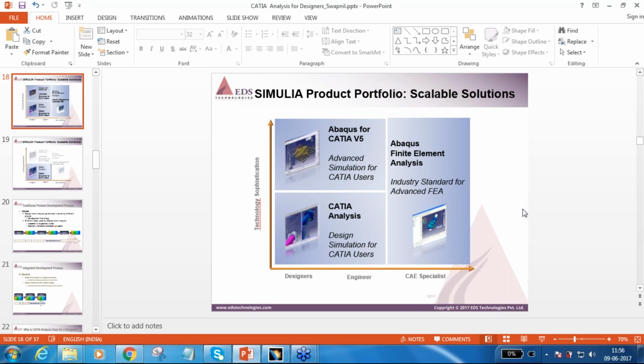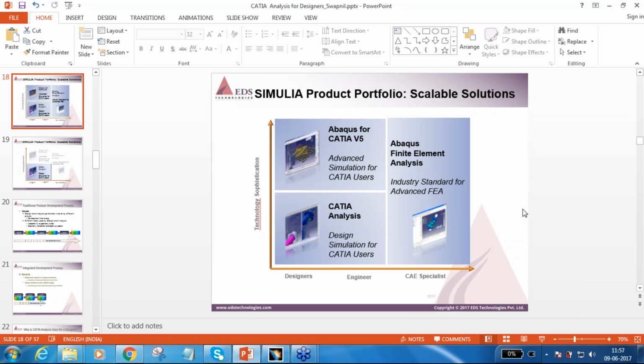Can you please elaborate whether we can get the results for the frequency response function in the CATIA workbench? With the help of this CATIA workbench, we can find out the natural frequencies and free frequencies as well. So it gives good results for these cases. People use these capabilities for their design.